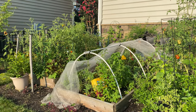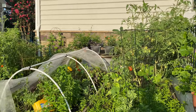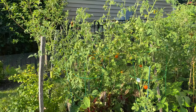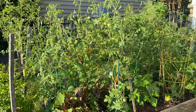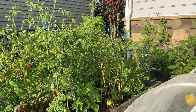Before we start, let me give you a background of our vegetable garden. We live in a community with a very strict HOA which mandates that we can have only 50 square feet of vegetable garden space, and they also restrict any trellises that are over 4 to 5 feet. So that kind of restricts a lot of what I can grow. I try to mix and match things in all these raised beds — I have three raised beds and I grow a few things in pots as well.